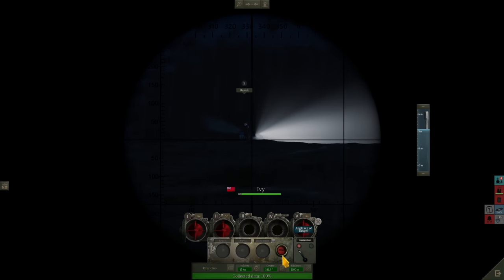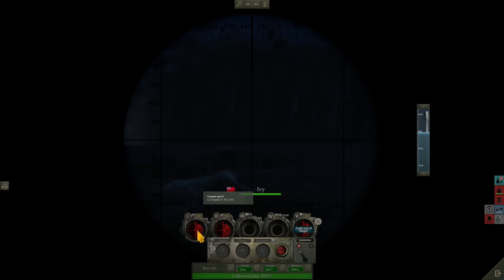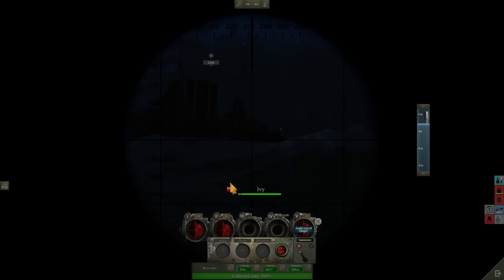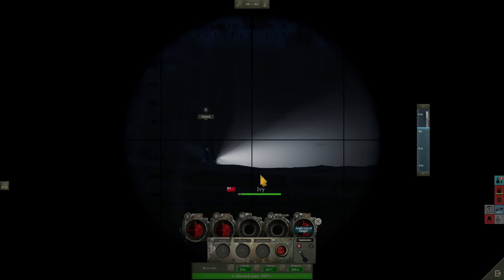Go and catch that, Ivy. All right, what else do you have in the other tubes? T3 and a T1, and we've got a T5 in the rear. Right, let's have a look. I know you're pinging us. We need the air. We've got to buy us some time. Fuel is bad as well. We're running out of fuel. I know we're running out of fuel. There's Nelson, not going to bother with you. Not going to waste a T5 on you. We can use the two forward ones for that. Okay, just the Ivy, which is nearing.